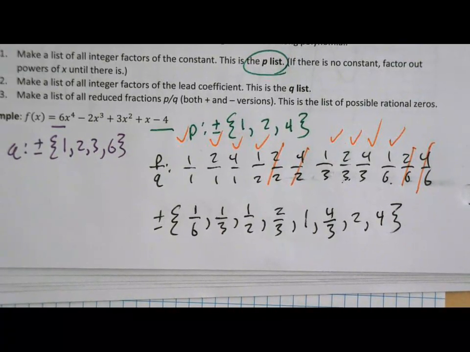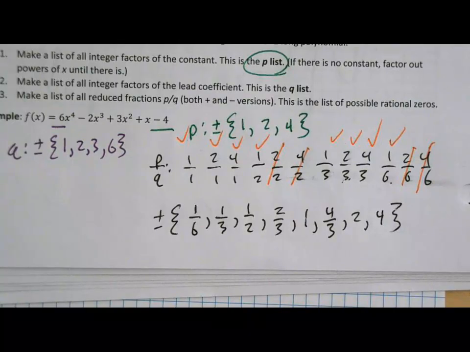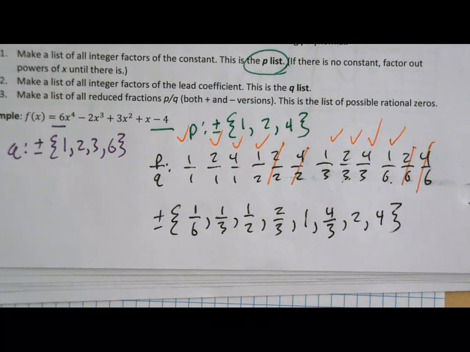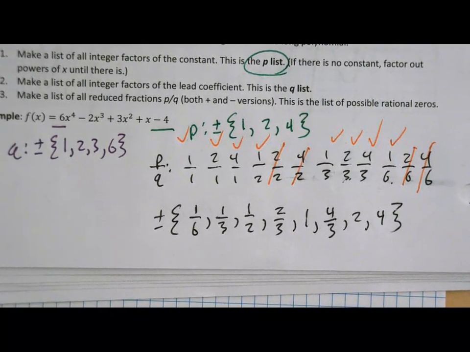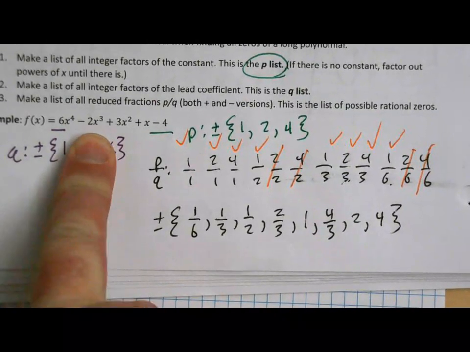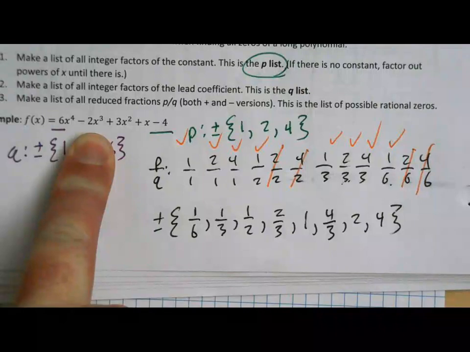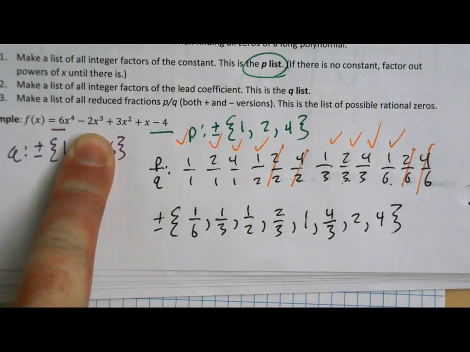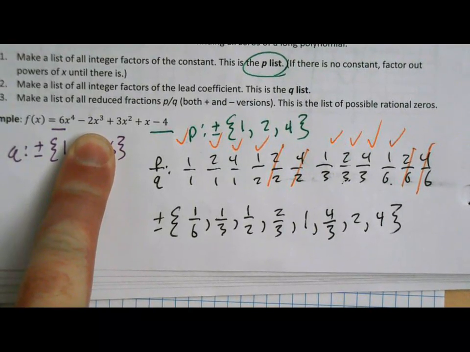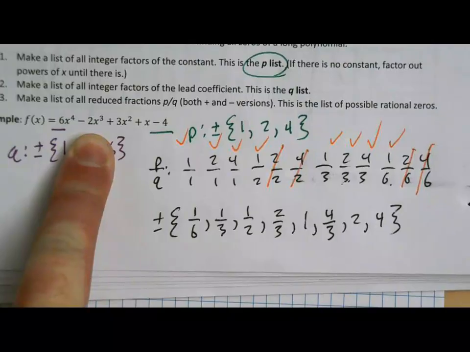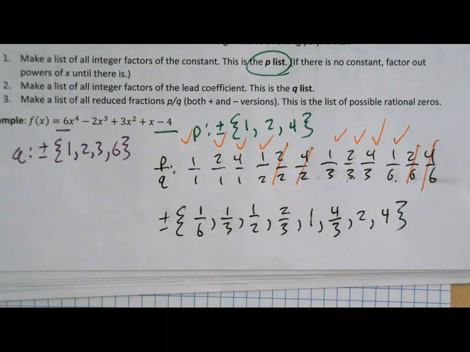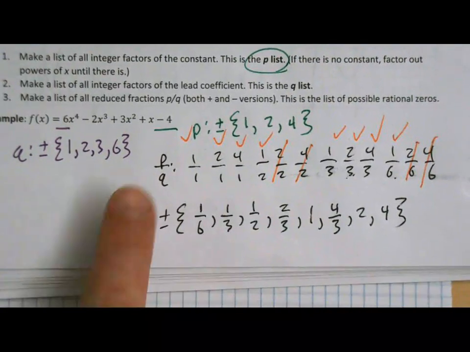So let me ask you some questions to see if we understand this or not. So I'm going to pick a number just randomly. Let's say -2. Okay, you guys tell me, is -2 a 0 of this polynomial? Yes, no, or maybe? I'm getting a maybe. I mean, anybody else want to go with maybes? Well, we'd have to do a little bit of work to figure it out, but how do you know it could be? Because it's on the list, okay? What about -3? Is -3 a 0 of this polynomial?